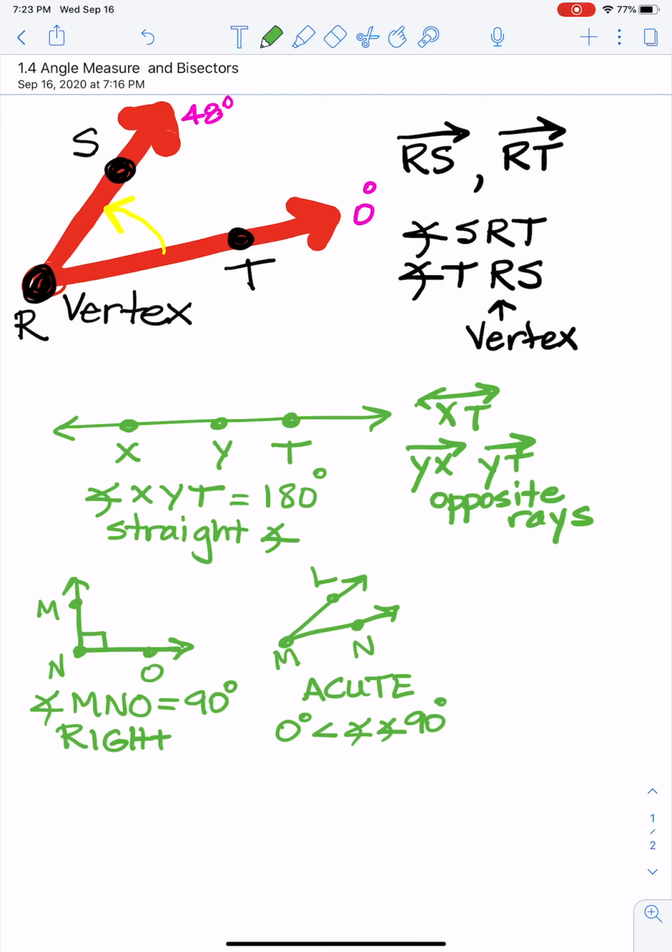And then, of course, the last classification, which I think most middle schools teach, is obtuse. And I'm going to call this angle 4. That doesn't have anything to do with this measure. You can just use a single number if you want as a label. This angle is a degree bigger than 90, but it would have to be less than 180. Okay?